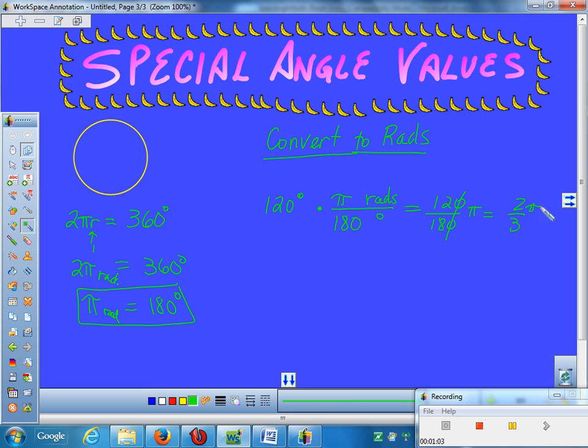Okay, so to convert to radians, you have to multiply by pi over 180. So how do you suppose you do it when you want to go the other way, if I want to convert from radians to degrees? Yes, exactly. You're going to times by 180 over pi will take you the other way. So all you have to do is remember pi and 180 and then ask yourself, what do I do to make the units cancel?